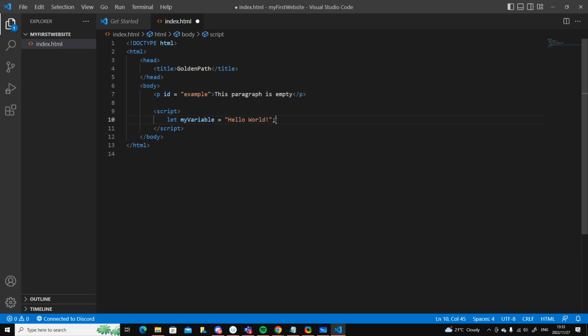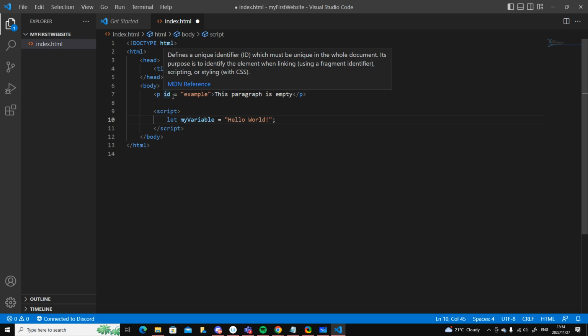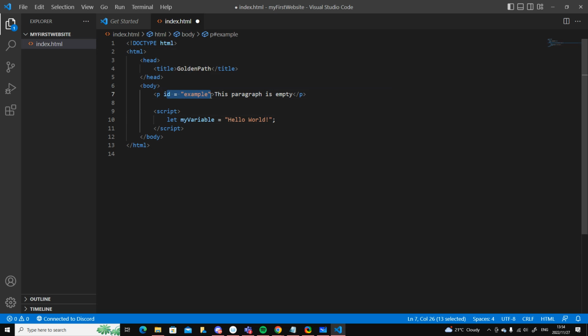And now we need to reference it to this paragraph tag with an ID of example. So this is where the ID comes into play. We're giving it a kind of identity, so we know how to reference it. So let me show you how to do that.